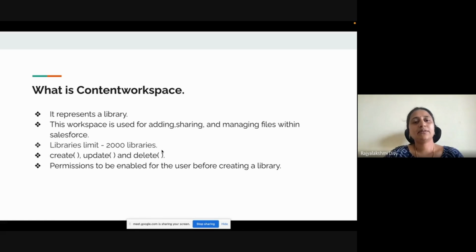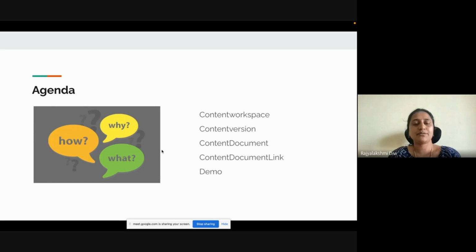First and foremost, let me tell you the introduction about files. Salesforce is a robust CRM software, and on every release it introduces new technologies. For storing content files, it introduced in Winter '16 a new object, files, and a management system known as Salesforce Content Management System. The main goal of the Salesforce Content Management System is to easily allow users to share, manage, and store data files in the system through the Salesforce environment. And it introduced a new object called files.